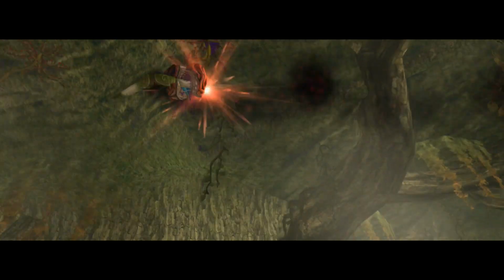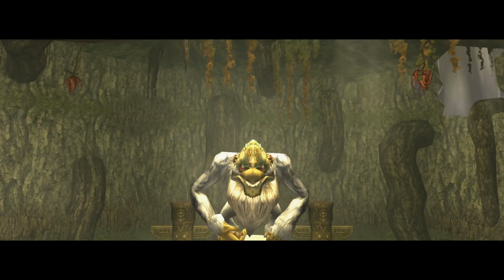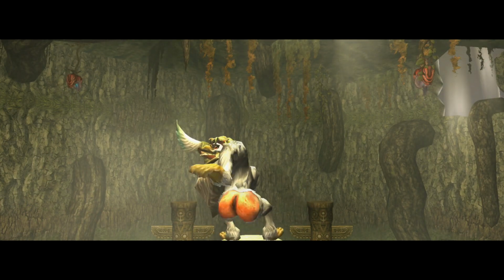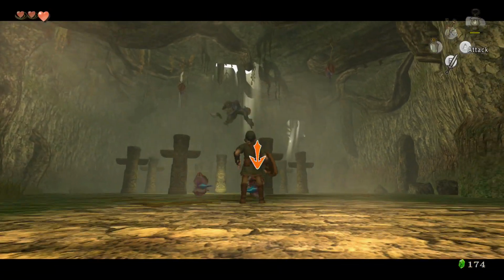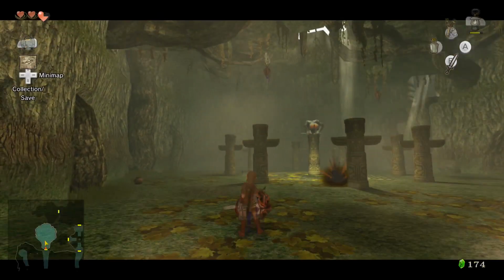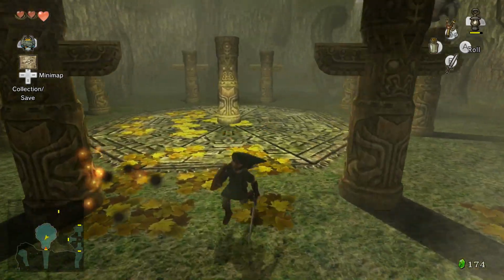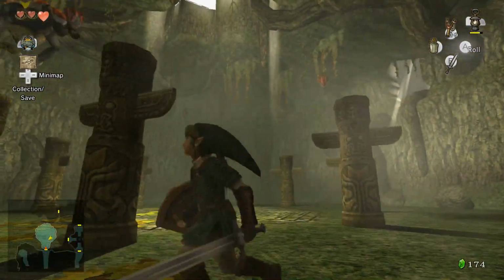And then he's gonna attack us on sight and sic his Deku Venom Babas serpent thingies. Alright. So, for this mini boss fight, because every dungeon has a mini boss and a regular boss, what you gotta do is wait until he's about ready to throw his boomerang.